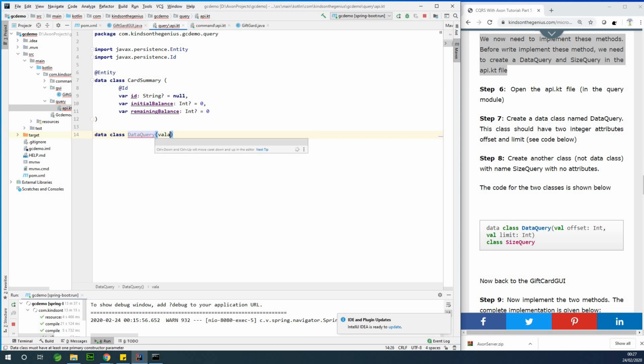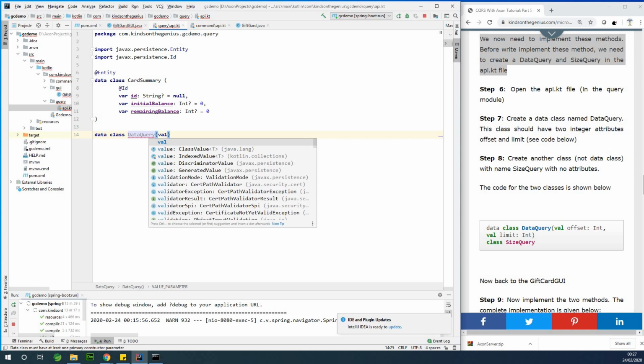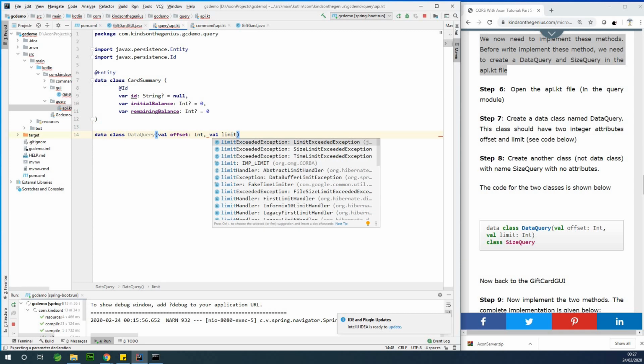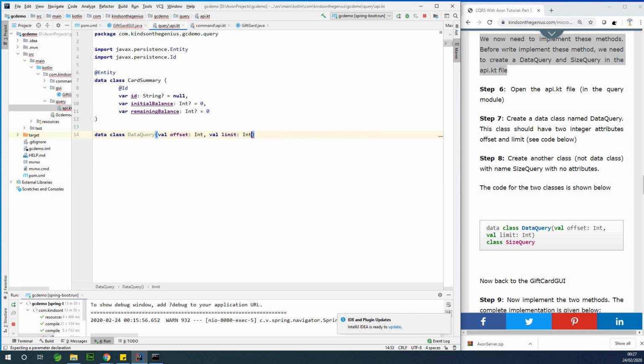Basically, this is a query that returns a set of items, so we need to provide the offset and the limit. Offset is int, and limit is int as well.